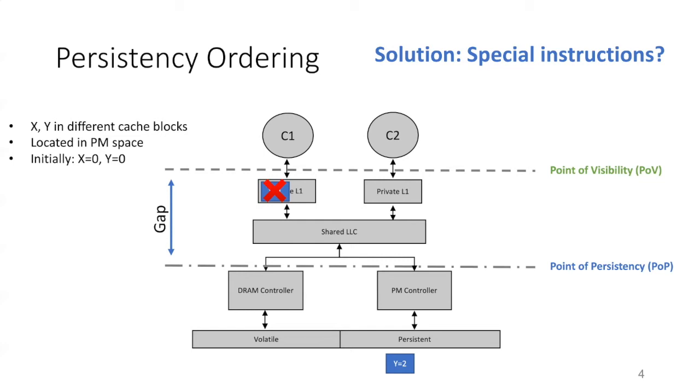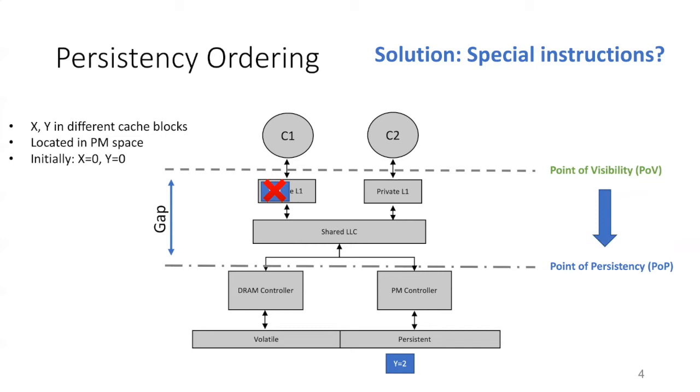However, this approach is known to be very tedious and error-prone, as has been shown in several prior works. And there are several persistency models which differ in how strict or relaxed they are, but almost all of them share one important aspect: they try to solve this persistency problem by facilitating the movement of updates from the point of visibility to the point of persistency.